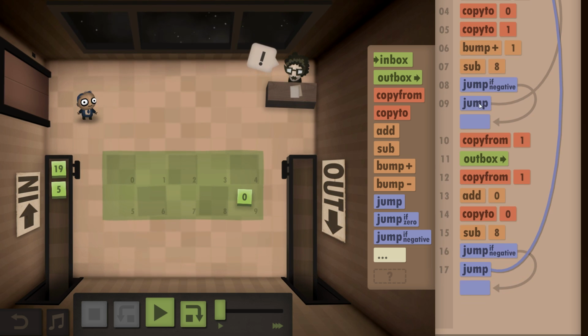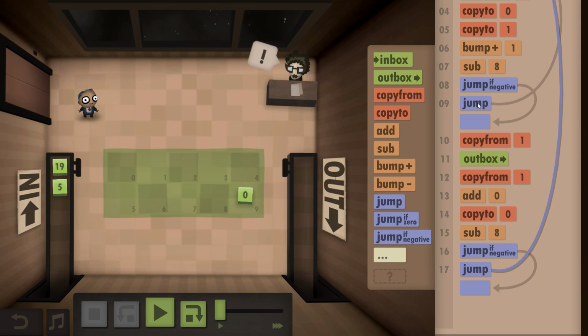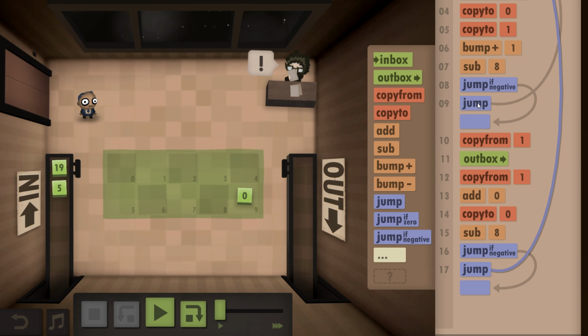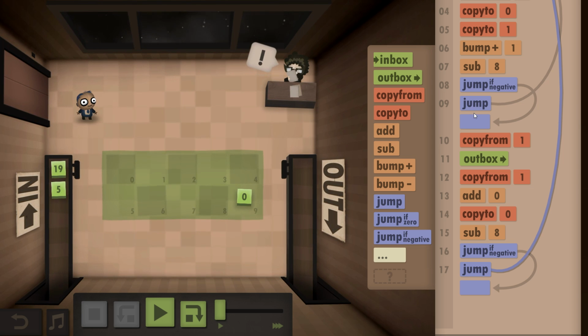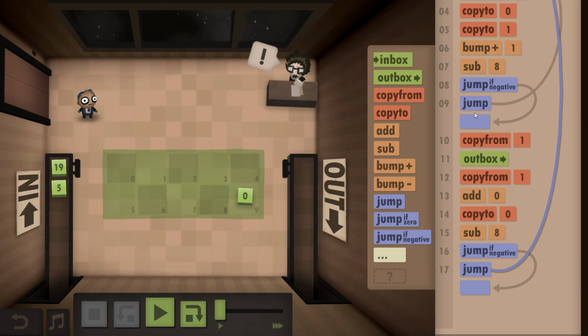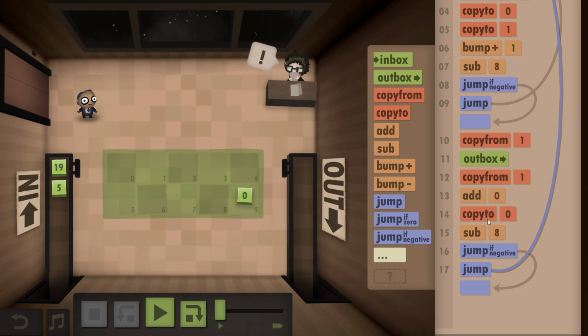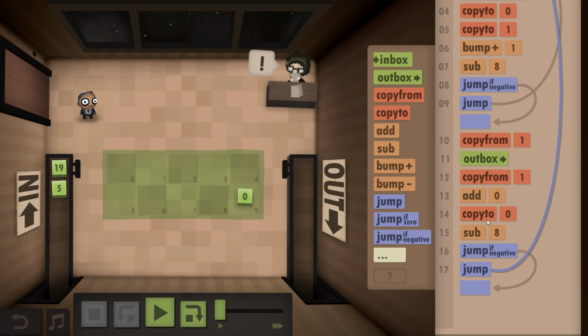Sub, jump if negative. But if I just loop it here, would that work? I copy it down and I have 1, 1 there. Oh no, I need to add in between for sure.